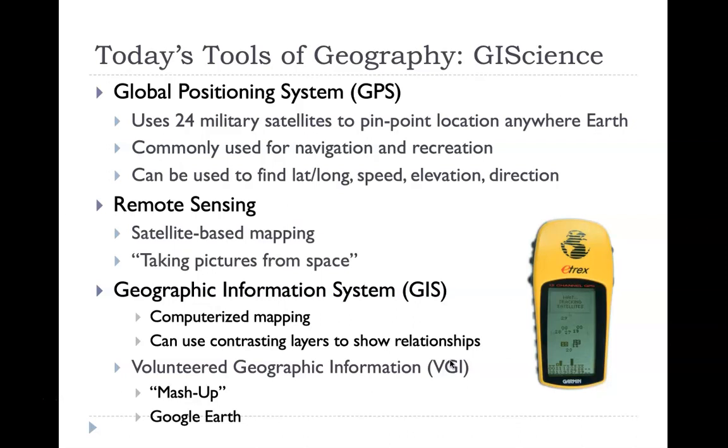And then you put the roads over it, and then you put the businesses over it, and you put all of those things in layer after layer after layer, right? And you can get some very sophisticated, very specific maps from that. All right. We also look at VGI, Voluntary Geographic Information Systems, and we think in terms of a mashup, which is kind of putting things together. It's a hip hop term actually. And then Google Earth is our low-level GIS.